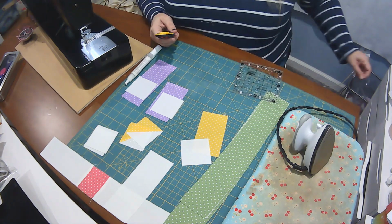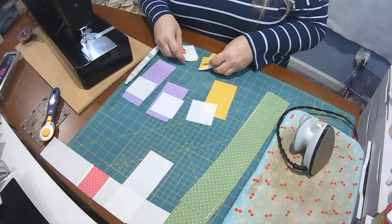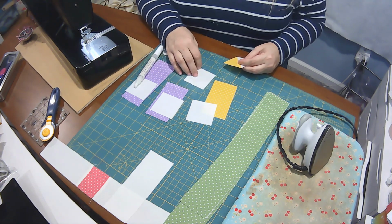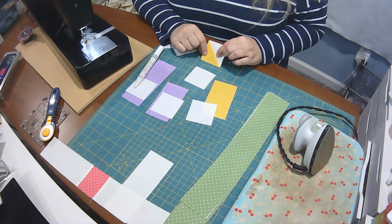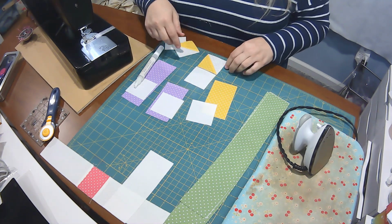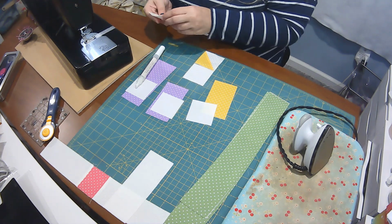Now, set these up here for a minute. Now I'm going to sew these together. You're going to have your white square or background square, whatever you're using, at the top, and then the half square triangles that you just made, the yellow butting up against the white and the white down to the left hand side. And that's going to be the same for all of these. So you can just stack them and kind of keep grabbing them.